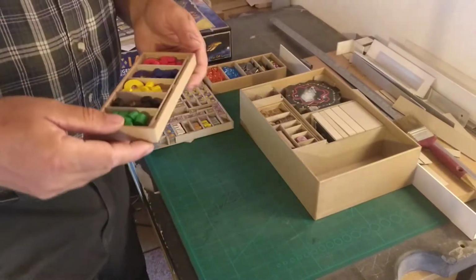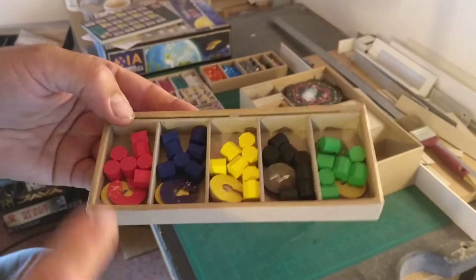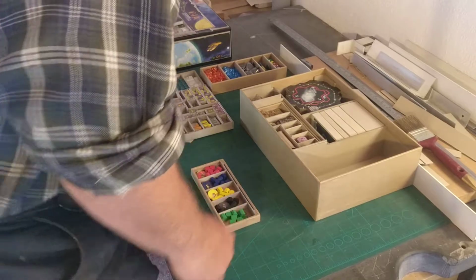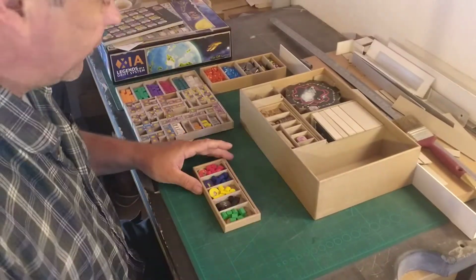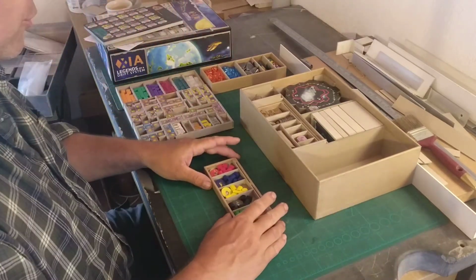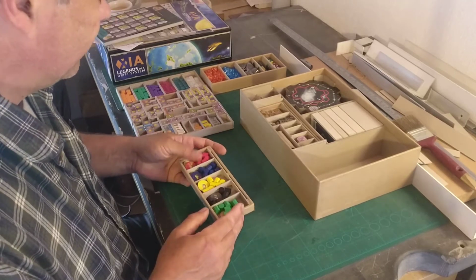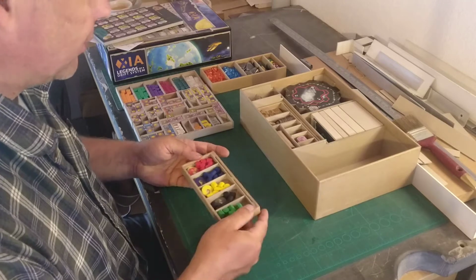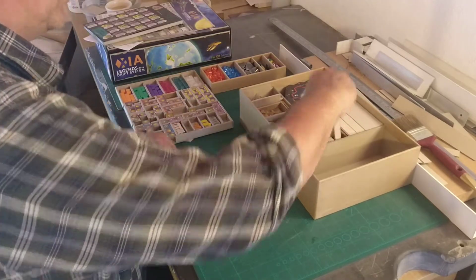Then we have, this is not particularly exciting, another standard tray. These are the player pieces. Now I toyed with a few ideas of how to do the player pieces. I'll talk about my thought processes for this later. But these have got the plastic sheets in to be able to get the bits out. You can just pull the bits out and give them to the players or pass it round.